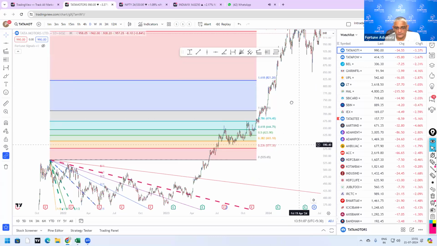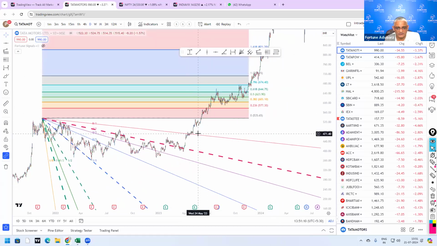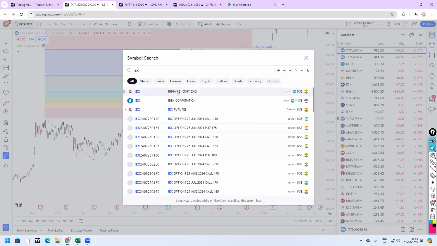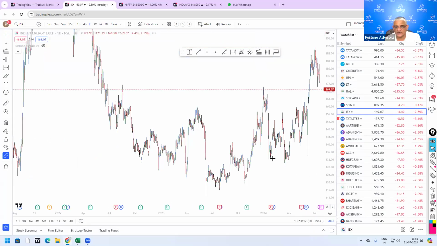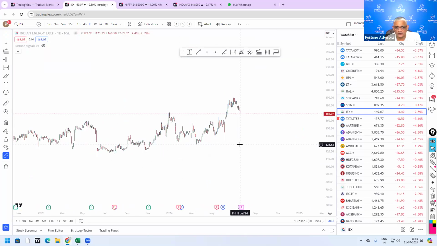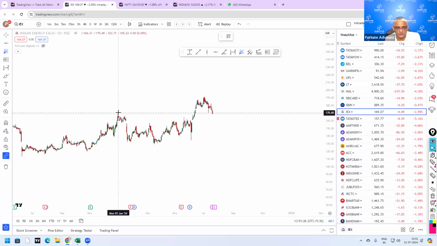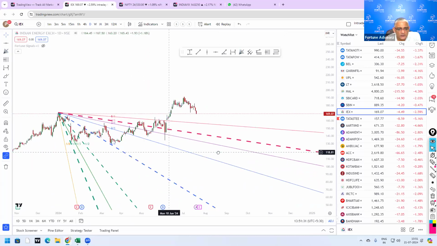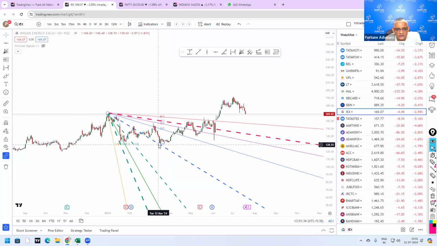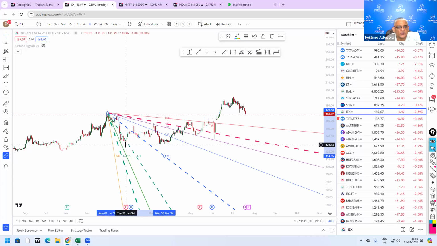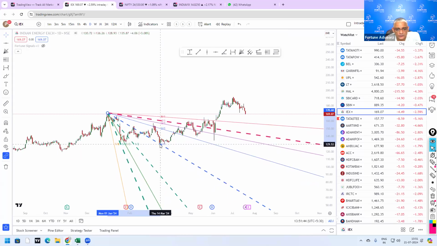Done. So now let's take some other thing, let's take IEX. We will know IEX. Now let's take IEX. So the recent high is here, the low is here. So now let's go and take this low, and the low is maybe here. No, this is the low. No, 1 second. What is the low here? 131.91, 128. So now this is the low.